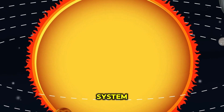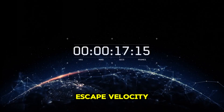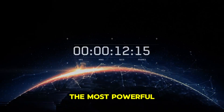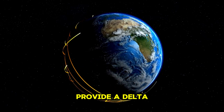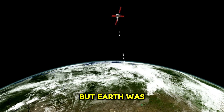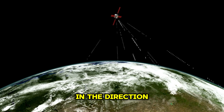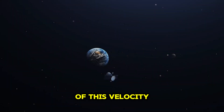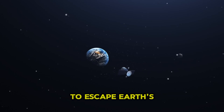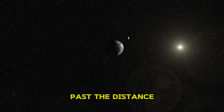In order for Voyager to leave our solar system, it had to exceed the sun's escape velocity, which at the distance from Earth was about 42 kilometers per second. Despite launching on the most powerful rocket around at the time, it could only provide a delta-V of around 10 kilometers per second. But Earth was already moving around the sun at 30 kilometers per second, so by launching Voyager in the direction of Earth's travel, it took advantage of this velocity, allowing it to reach around 40 kilometers per second relative to the sun. This was enough to escape Earth's gravity and place it into a very large orbit around the sun, one that would take it well past the distance of Mars.